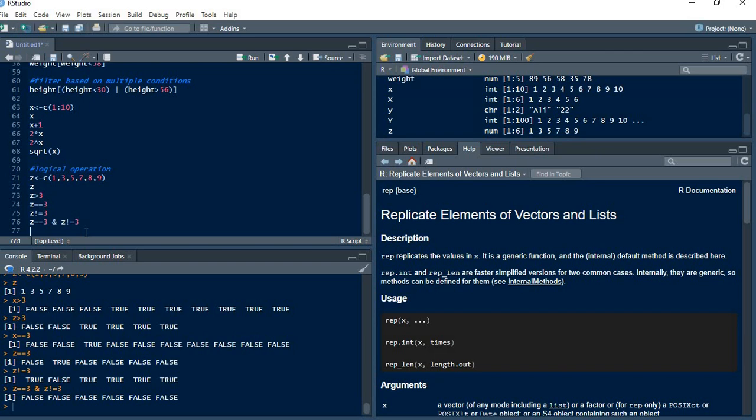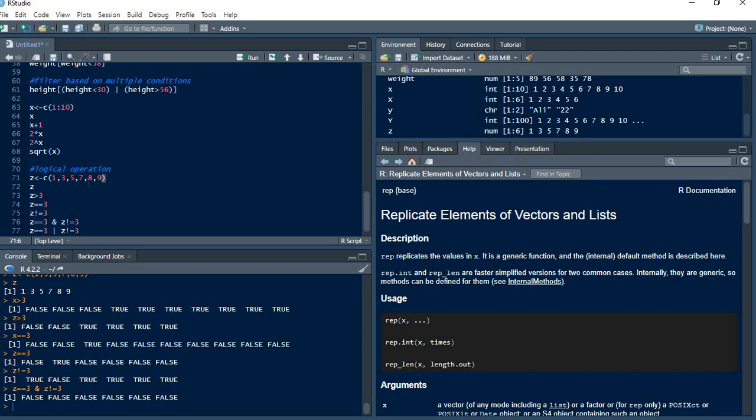Now I want us to do the very same thing because I want us to see the difference. But instead of using the AND, we use the logic OR. So it's either equal to 3 or it's not equal to 3.